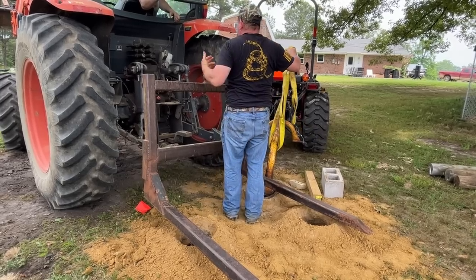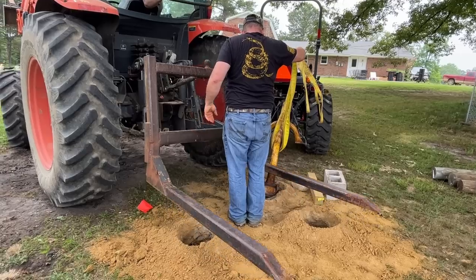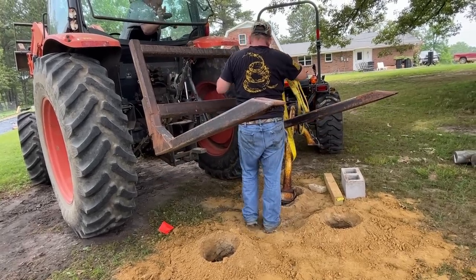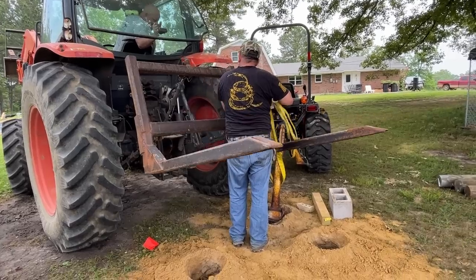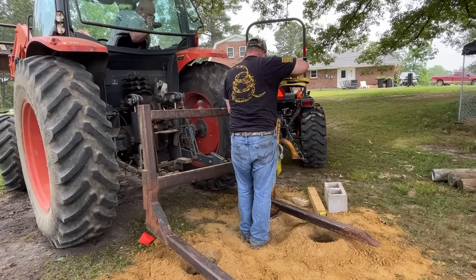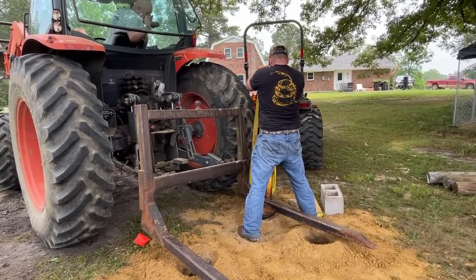Let me see how high you can go. Oh, I go pretty high. That's how high I go. Watch. So if you just loop it around that top piece, the pressure's going to keep it moving. Trying to get it to the right length. Right.